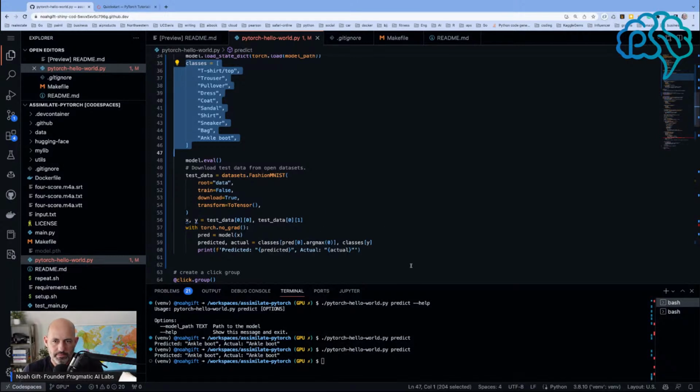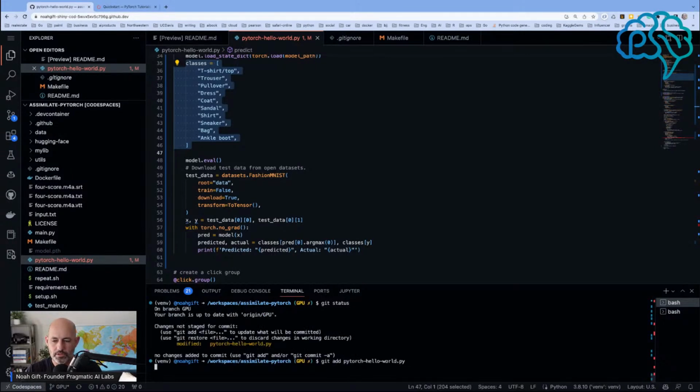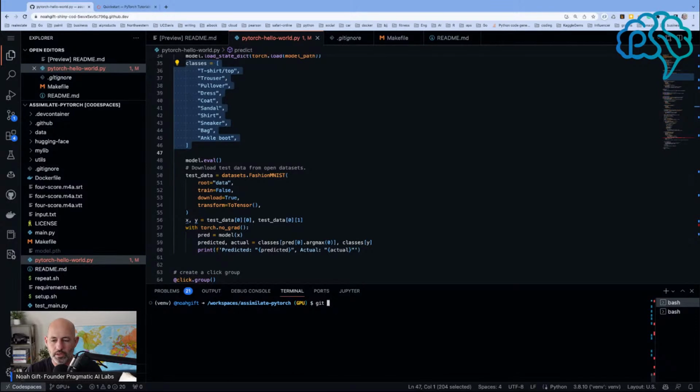But for now, that's good enough just to get something really, really quick working. Status. All right, so commit, adding predict.